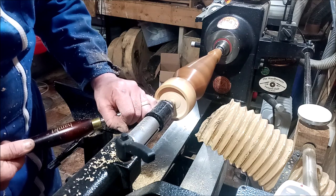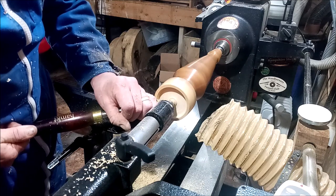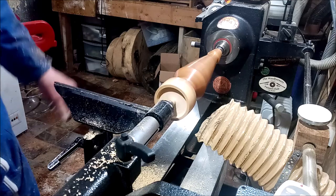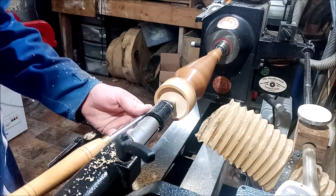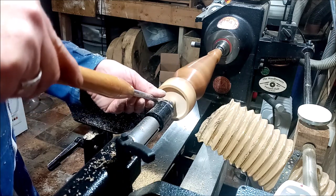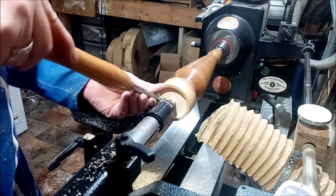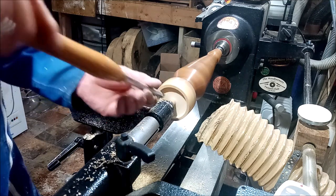Just put across there. Now I'm going to sand and finish in there, because remember, that's part of the piece. And as anybody who has seen my videos before knows, it's a personal hate of mine not to finish a base properly. Right, so I'm just going to give it a quick scrape. Get the tool marks out. Very, very light scrape. Extremely light. Doesn't take much.